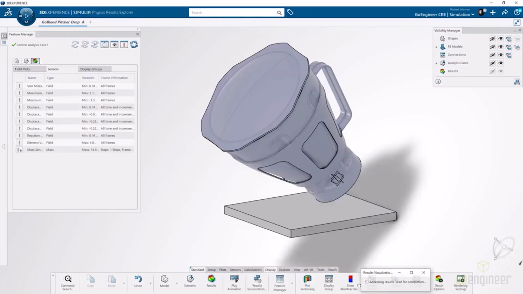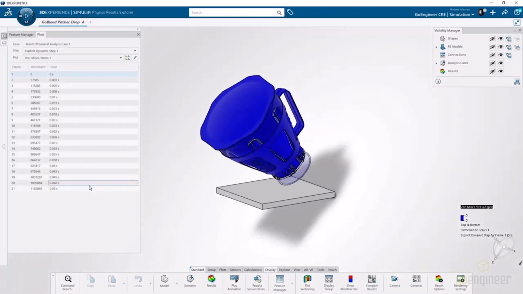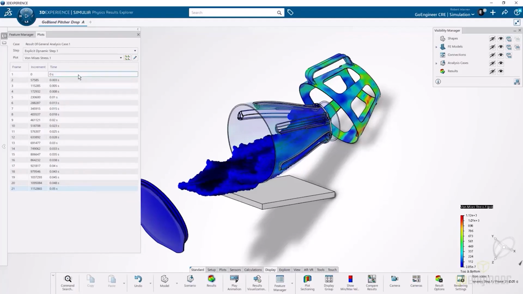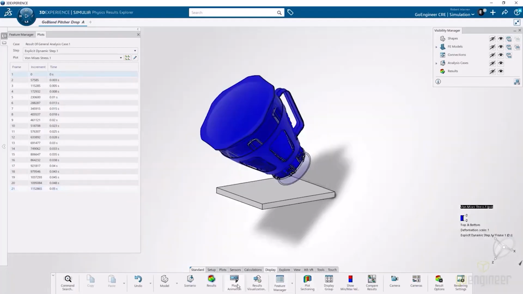So we can see here we're back on my screen. So Matt ran the results. He felt that they looked pretty good. He messaged me through 3D Experience and said, hey, Robert, please take a look at the results. Tell me what you think. So what I'm doing is I'm actually pulling those results down from the cloud. So we're accessing those, and I can start looking through them. So we can see when I fast forward to the very end, what a crazy result this actually is.